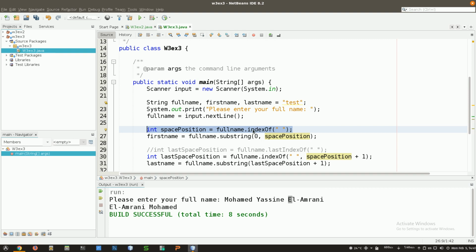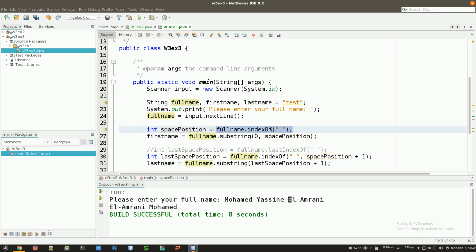Find the first space. That's okay, but we can be more precise. Take the first name with the... and stop in the first... No, I'm not saving the first name in that variable. I'm just, this line 26. You were saying? See the first space. I'm not seeing the first space, you're going to see the first space. Take the number of the index, yeah, the box, then put it in the variable called space position. Space position is just a variable. We all agree. It's just like A, B, C, whatever. I just give it a name that is meaningful, so we know what we're doing.